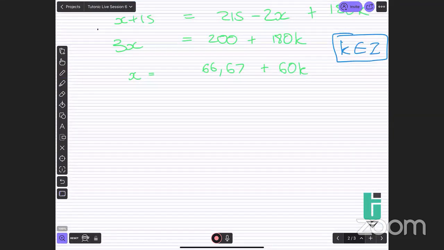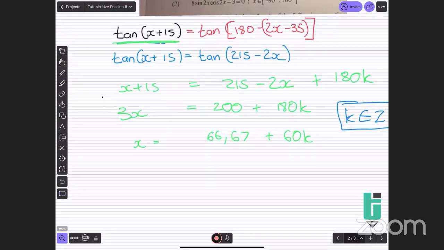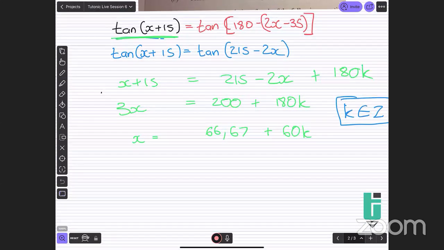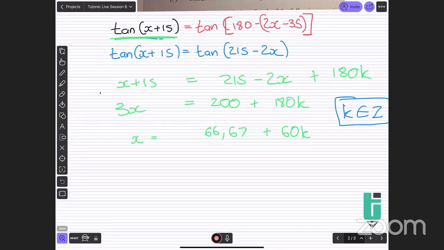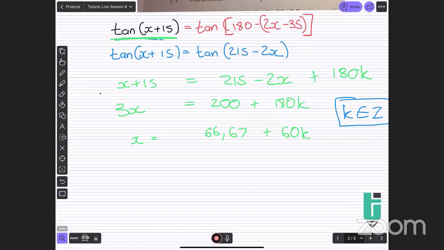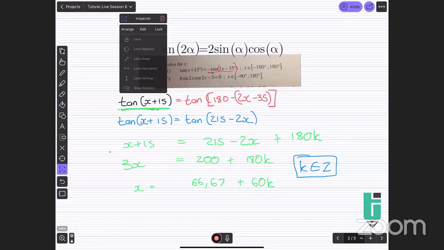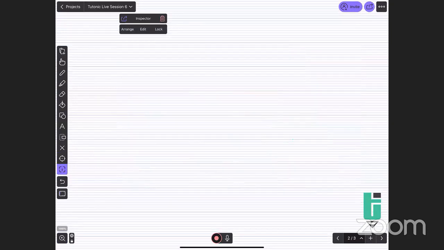My final answer, x equals 126.67 plus 360k. Yep, but that's the same, because what's 126 plus 180? Oh, is that what you meant when you said it's the same? Yeah, your answer is exactly the same. It's just one k beyond. Do you see that? Yep. So that's what I'm trying to say, it'll be exactly the same. Okay. Everybody happy?